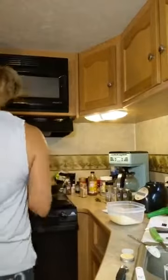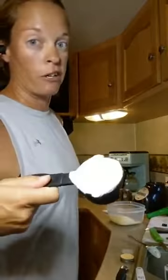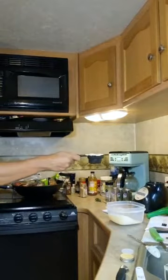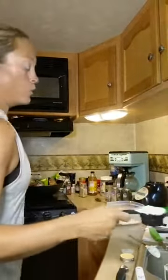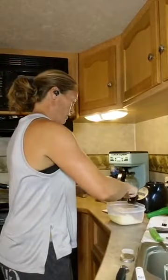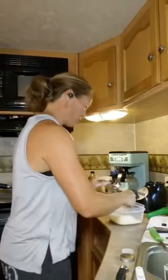I've already measured it. So, this is organic sour cream. Yes, you can buy organic sour cream. If you're in Florida, this is the only one I could find. It's organic, USDA organic. However, if you don't have that, that's fine. When you look at your sour creams, here's a hint. Turn around the label and find the one with the least amount of ingredients, and that's the one that you want. Okay. Here comes the sour cream. 1/4 of a cup. Just got some on the floor.